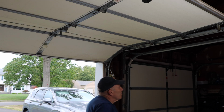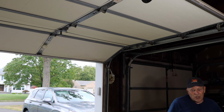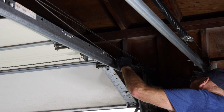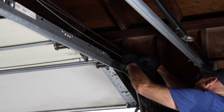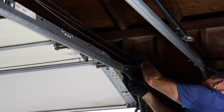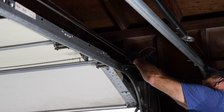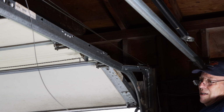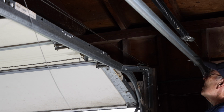All right, now the next thing we'll do is come over on this side and change that spring. Before we do anything, we have this safety cable here. We're going to take out the safety cable that runs directly through the spring, and that's just a matter of untangling it through here, just like this, and then that cable is finished.